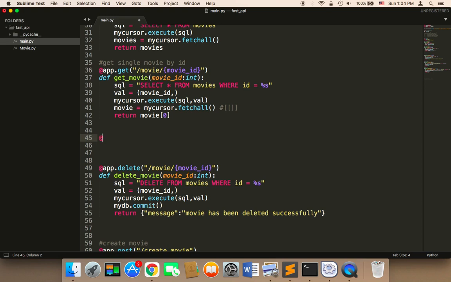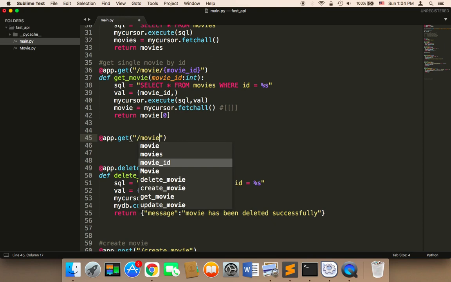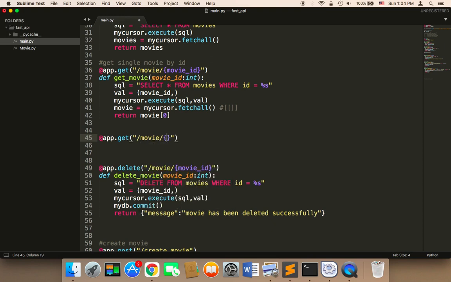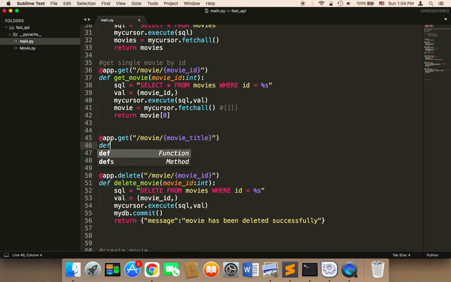So I'm going to create a new endpoint. I'm going to say app dot get, then movie, forward slash, and then we need to say movie underscore title. And then we need to create a function that would get the movie. I'm going to say get movie by title.